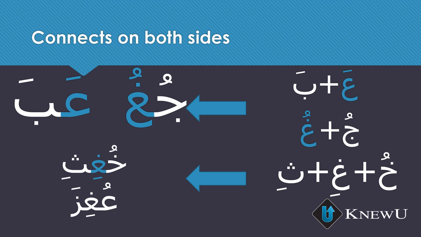So here, as we see the ghain in the middle, it kind of changes the structure. You have to know what letter that originally is in order to understand it, because that's not even the way that it's looped around like that, like a small triangle. It doesn't even look like that when it's by itself. That's not like the top half of the letter. It totally changes, okay? So you have to be aware of that, and with the dot it's ghain and without the dot it's ayn. So here would be khughithi, and then the bottom would be ru.